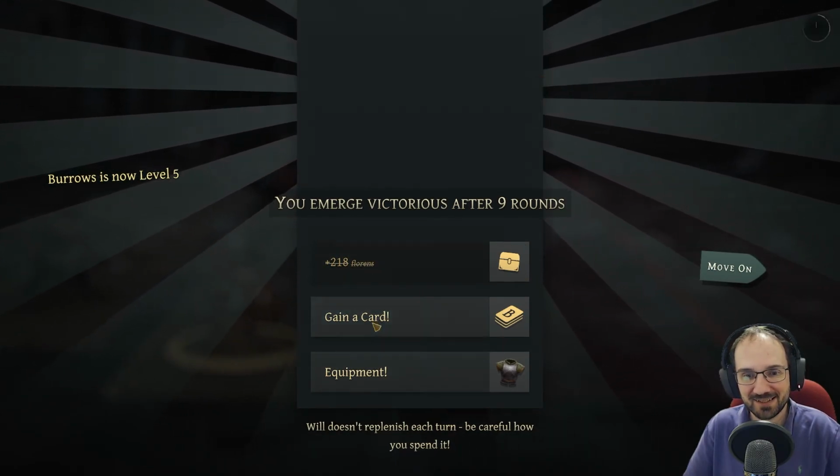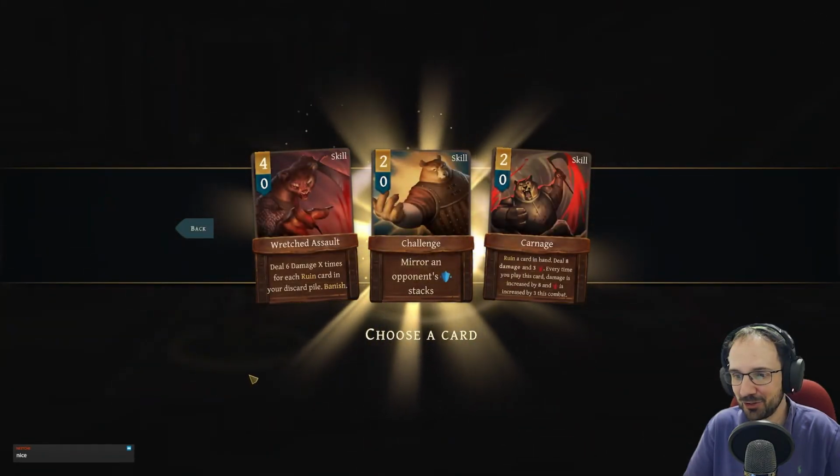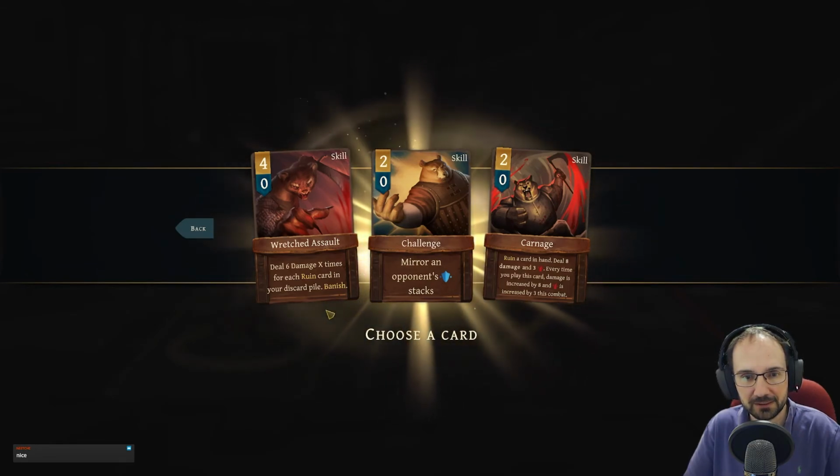218 Florence. Gain a card. Wretched Assault deals 6 damage X times for each ruin card in your discard pile. And banish.